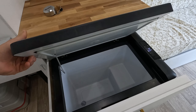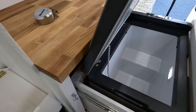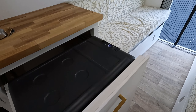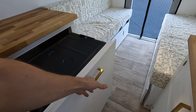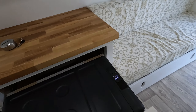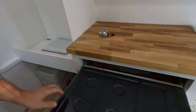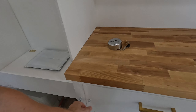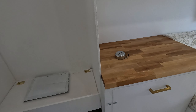Over here you slide this open and we have our chest fridge. Kind of a design flaw on my part — I didn't design it so it opens up all the way, so you do have to hold it, but it came out pretty good. I like how when you open it you still have space to move around, so it's not like you're having to stand off to the side to get into the fridge. It works pretty good. Same deal — put a latch on it so it doesn't open up if you're driving a little too crazy.